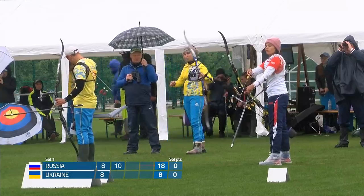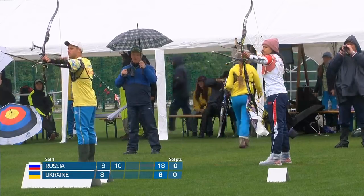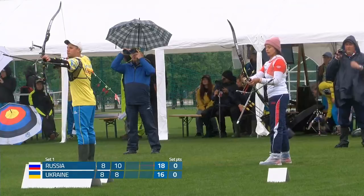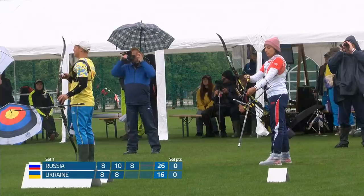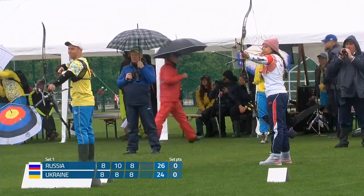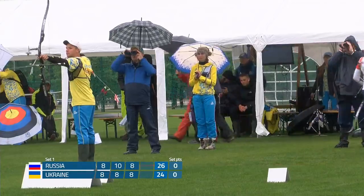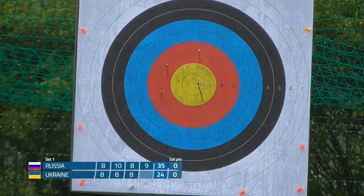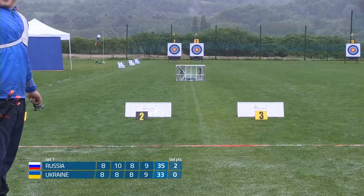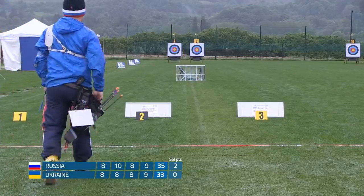So far it is a 10 and an 8 for a Russian team. And an 8 for Ukraine. And it's another 8 for Russia and also for Ukraine. And both 9s for both teams. So unofficially, Russia wins the set with 35 points over 33. Let's wait until it's confirmed.